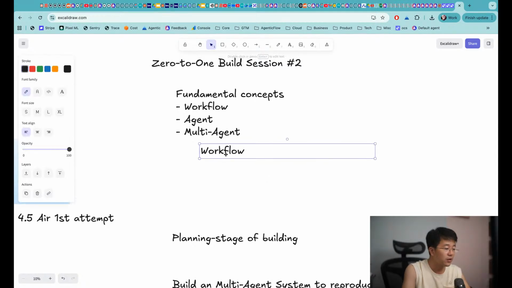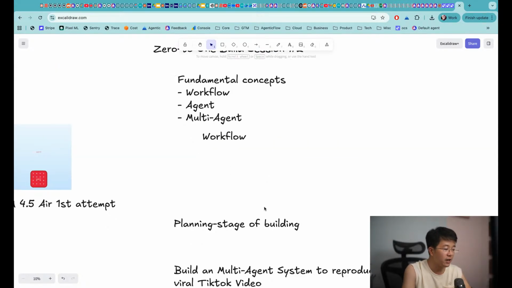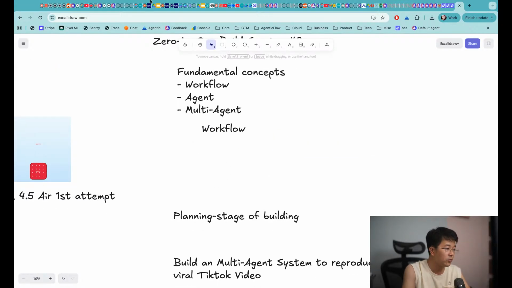I asked Notebook LM to create an infographic. Let me pull that up and also share it with you. Let me go back to workflow. I hope the infographic is okay.